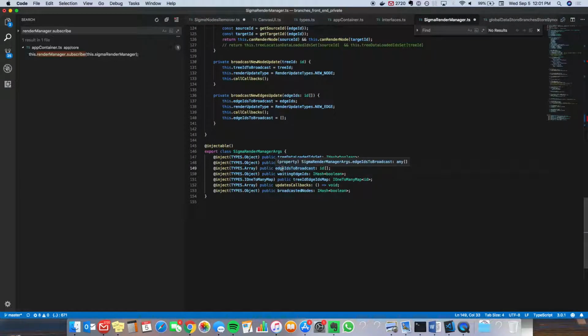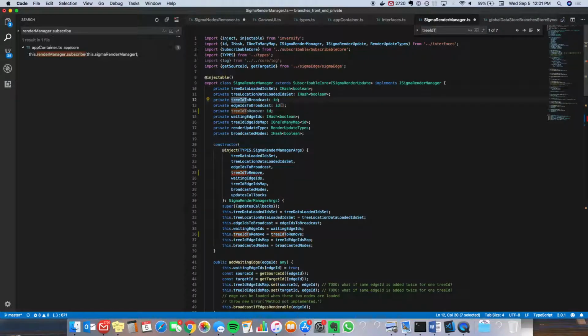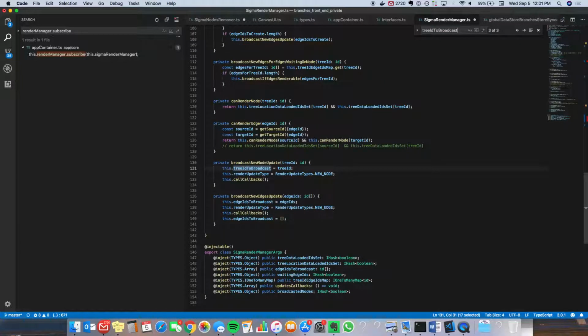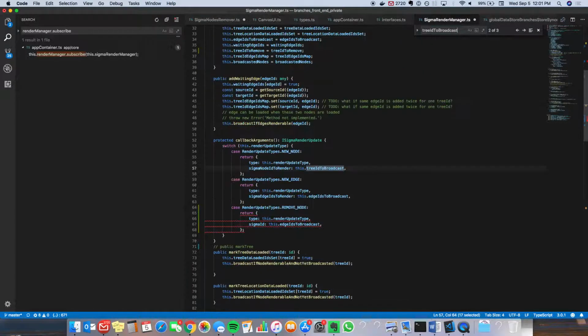Command F for treeIDToBroadcast and hit enter to see all the instances of it. Hit enter again. All right, stop. Oh, it's right there. Okay, that's interesting.